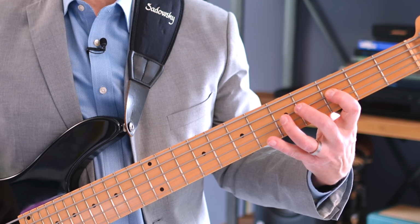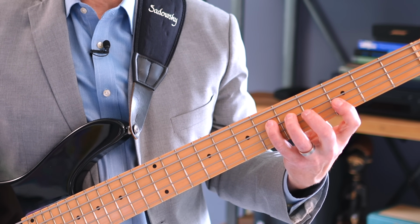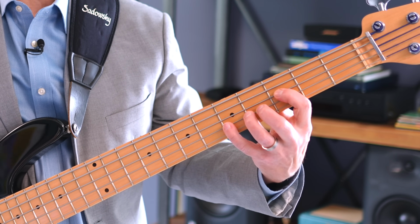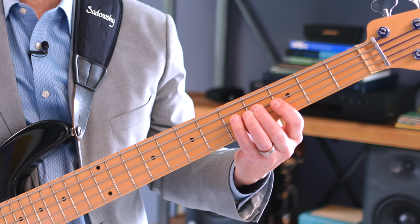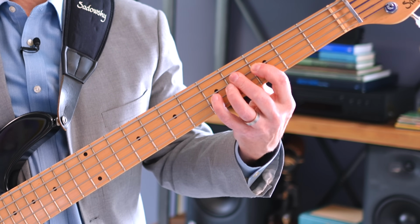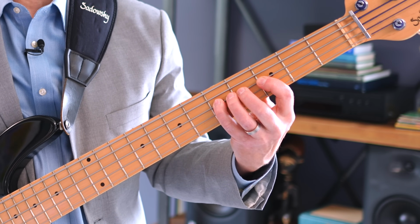Additionally, I want you to think about the default fingering on the upright versus the electric. Generally, we're taught on electric 1, 2, 3, 4. First finger, second finger, third finger, fourth finger, one per fret. But on the upright, in case you didn't know, in the really traditional way of fingering we only use three fingers until we get to thumb position. So rather than 1, 2, 3, 4, we're playing first finger, second finger, and then fourth finger, and the ring finger sort of sits there with it. So 1, 2, and then 2, 3, and 4 together.